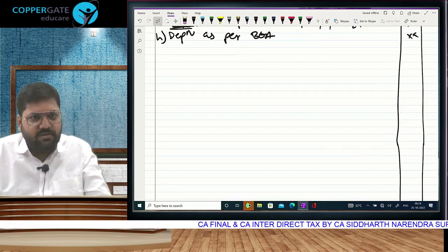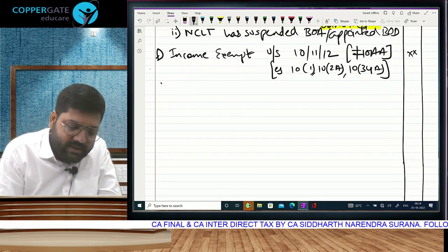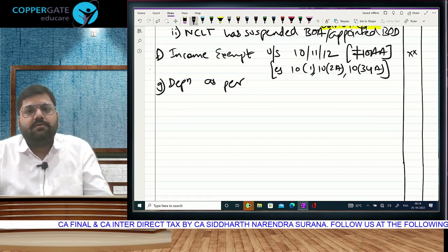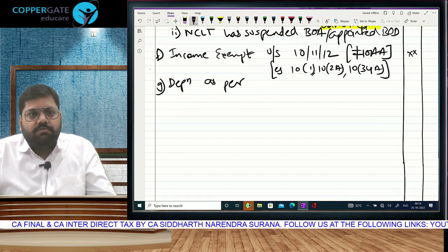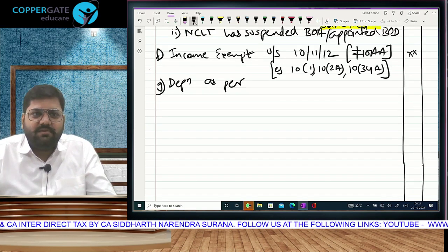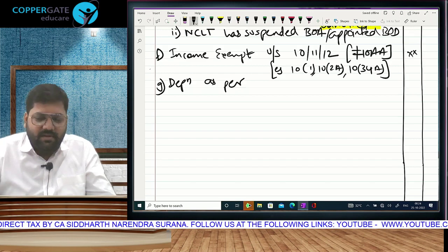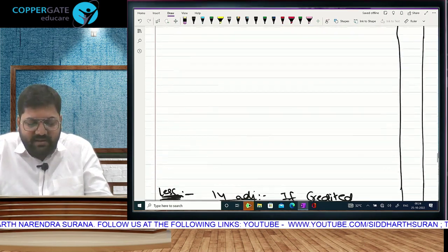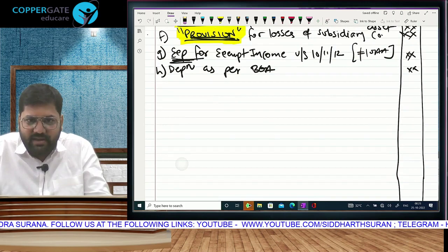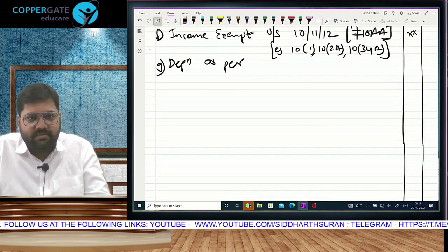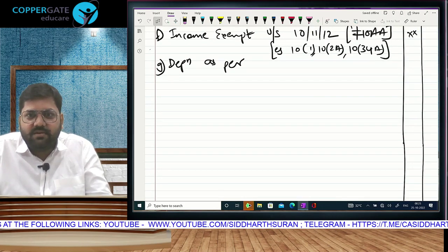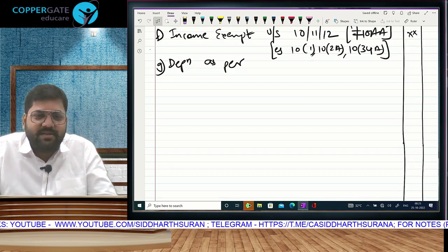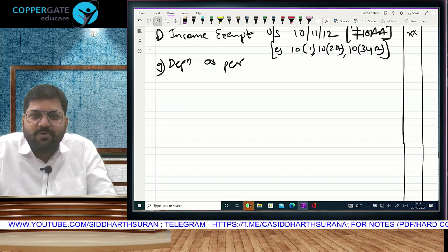Have we done add as per books? So logically speaking, your mind must be telling you what? We are on the less side now. Depreciation as per... have you written the word after "as per"? No? Then say it. Add as per books, correct? Less as per... What do you think? Just now you sang the song: add as per books, less as per tax. So add as per books we have done. Less as per? Why is no one saying anything?